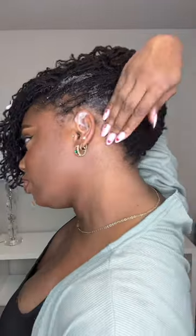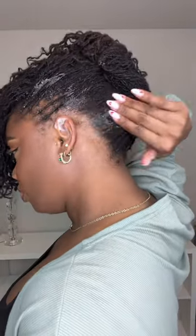Once I'm done with that, I'm going to be using the mousse around the perimeter of my hair to lay down any flyaways and to get things looking nice and sleek and hide the fact that I have a lot of new growth. So once I have added all of the mousse around the perimeter, I'm going to go in with a scarf to further help it along to lay it down even more.